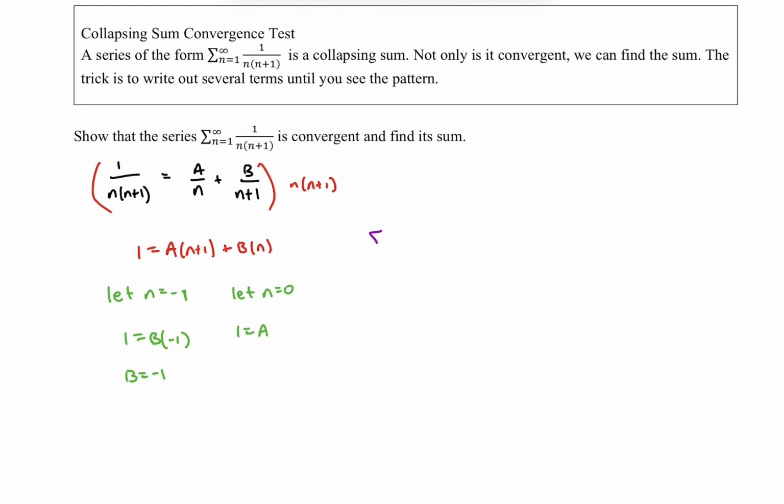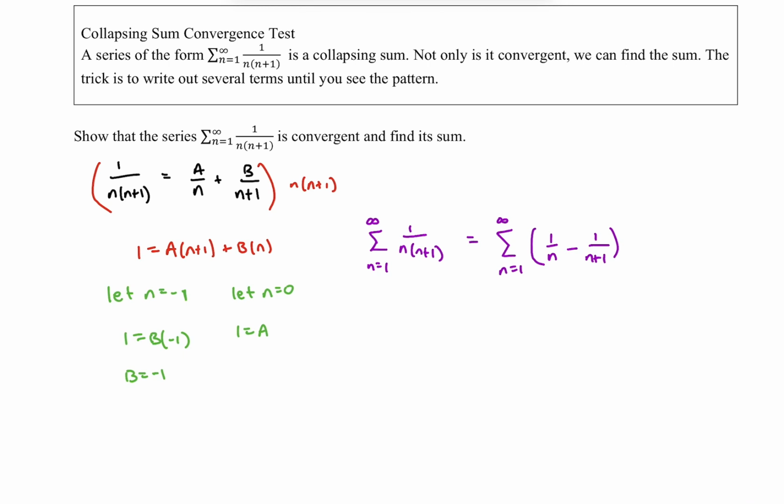All right, so here is our original series, and we're going to start at n is 1, go to infinity, and we're going to rewrite this now as this new fraction decomposition that we have. So we're going to have 1 over n, and I'm just going to make this -1, so I'll bring that minus down just so that it's a little easier for us to simplify. 1 over n plus 1.